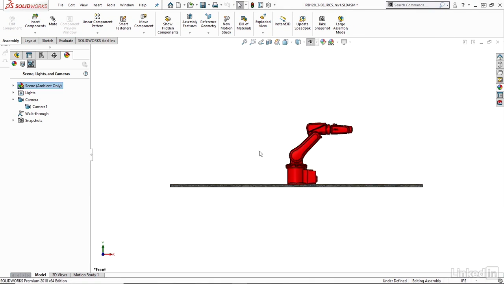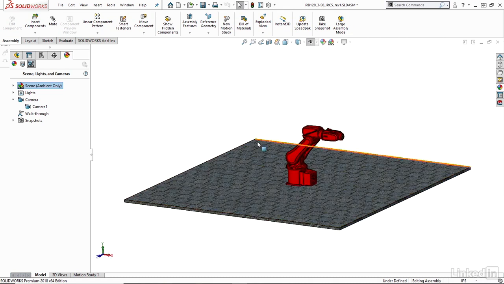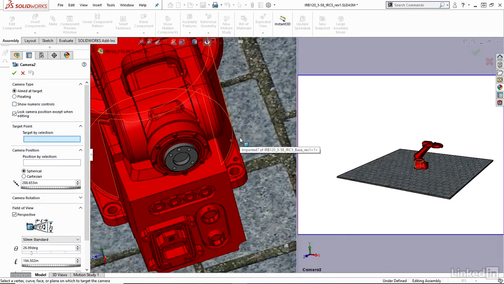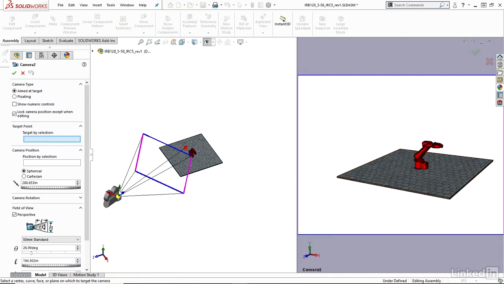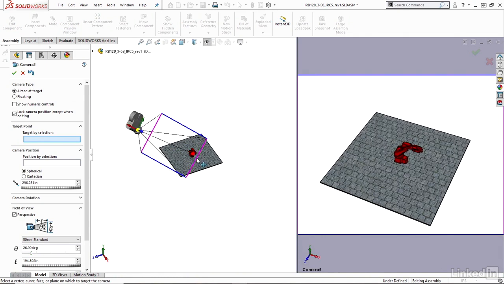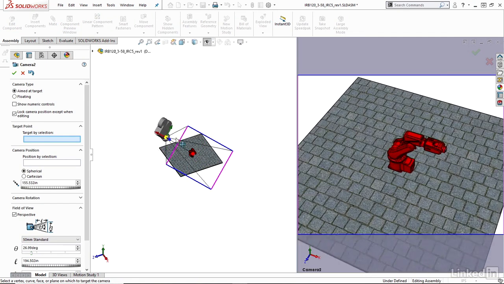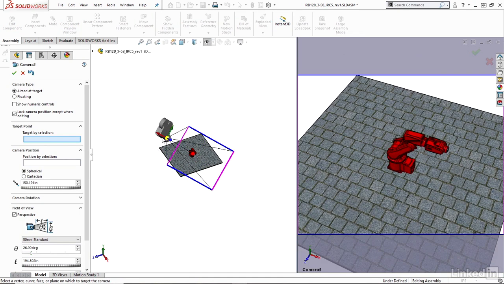Let's take a look. I'm just going to throw in one more quick camera view here. Again, I can right click and suppress, delete, or edit these at any point as well. But I'm just going to do one more camera here, say add camera. And I'm going to change this camera view a little bit as well, something like this, just playing around to see how the cameras work. Eventually we're going to use these in an animation. So hit the green check here.